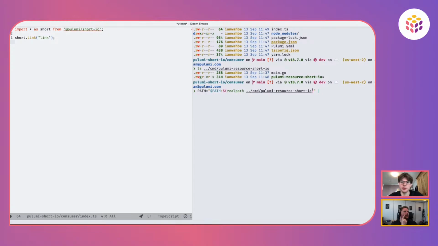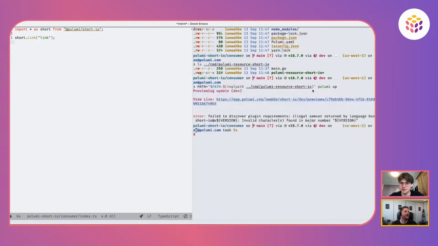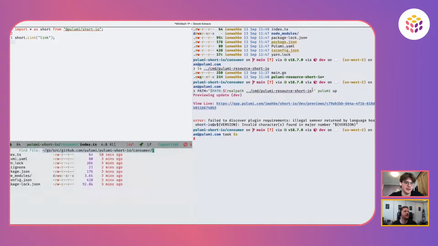For those not super familiar with shell, all I'm doing is trying to hijack my path for this command. So this, in theory, will work. Or it will reject the version that we created because by default things create with version equal to a version variable.